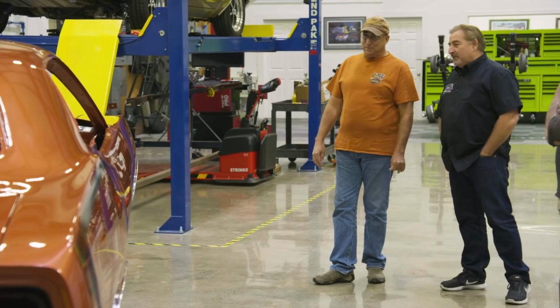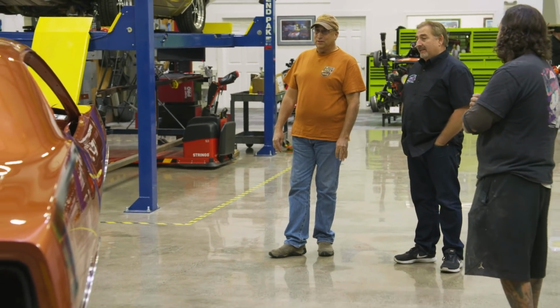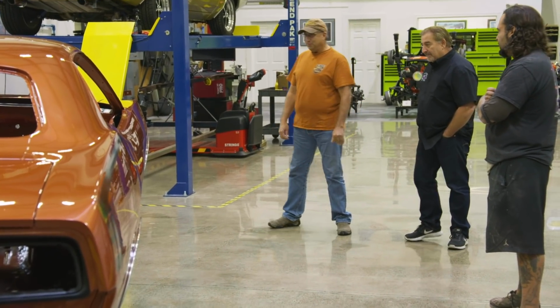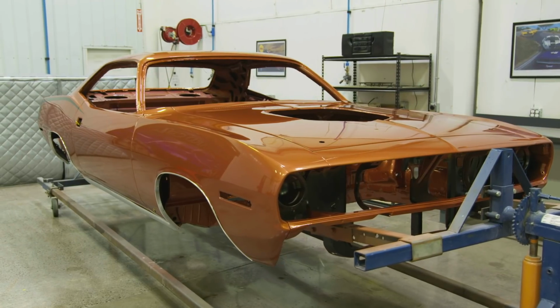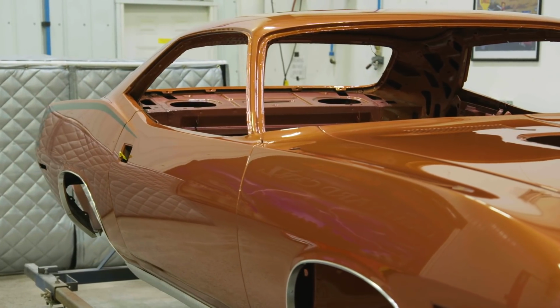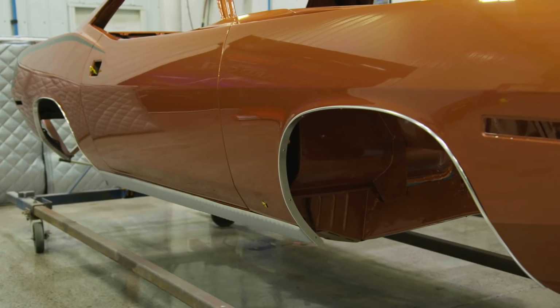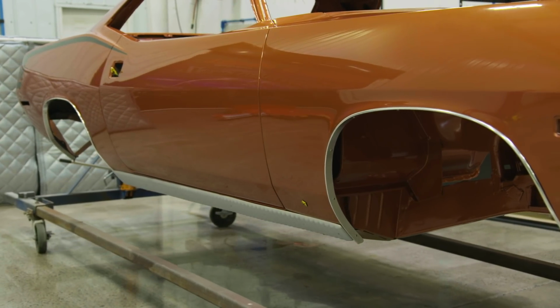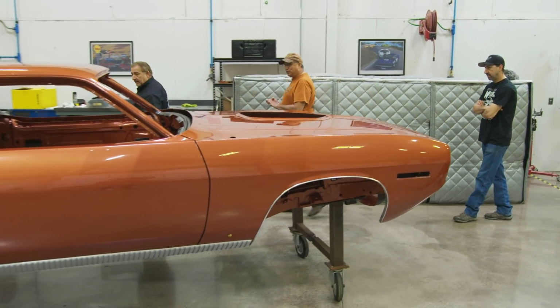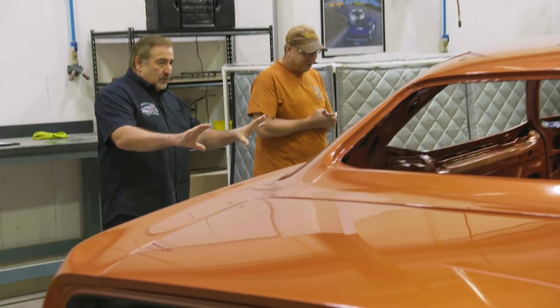That is beautiful. Sometimes pictures look great, but then you get in person and they say, wow, it actually looks better in person than it did in the pictures. How you doing, Bruce? That is one fantastic, beautiful car. Yeah, we got great lines on them. These are always tough because the header panel kind of isolates you to what you can and can't do. But right now, the way we've got everything adjusted, you won't have to do any door adjusting, hood adjusting, or deck lid adjusting. That's what I was hoping for. We load the door up just a hair, so when you open it, it comes up a hair. That way when you get your door glass and everything in and it's settled, it'll just be beautiful.